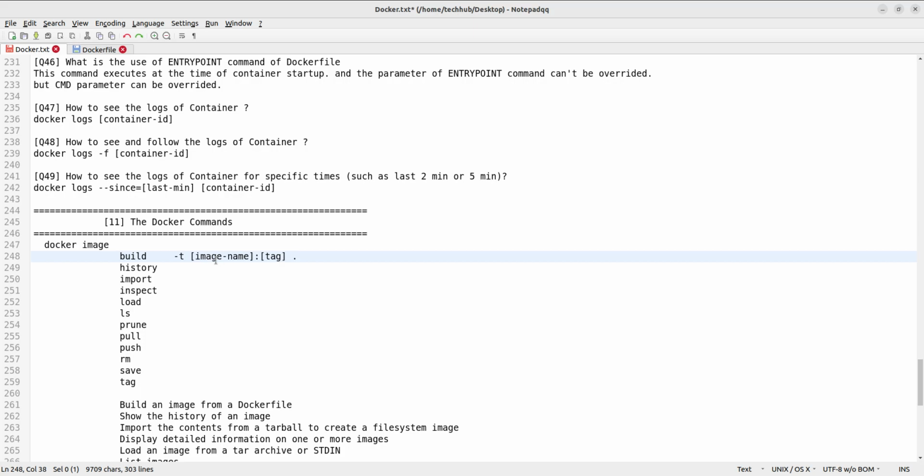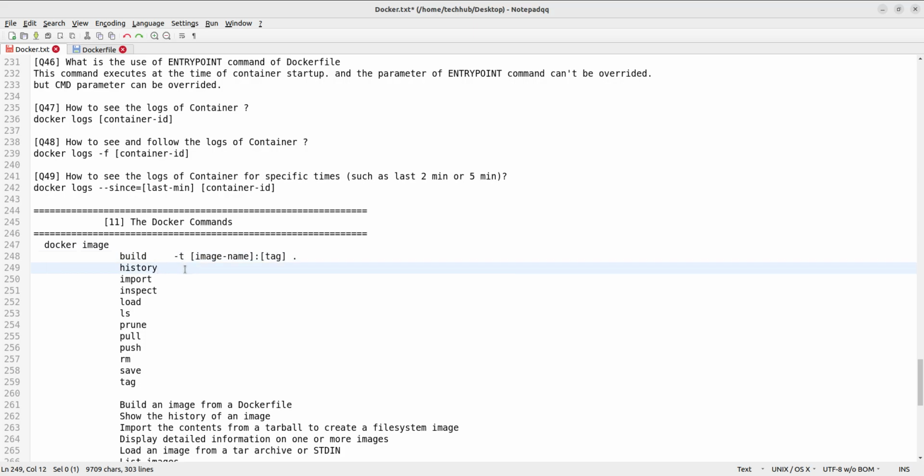This is the minimum configuration required. Even the name and tag are not strictly required, but it is better to give them at the time of creation of the image.